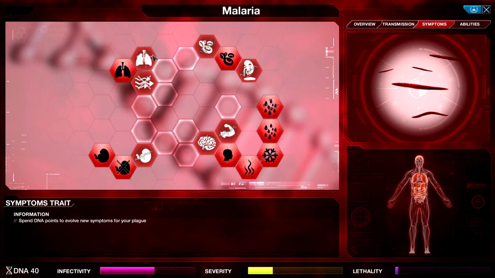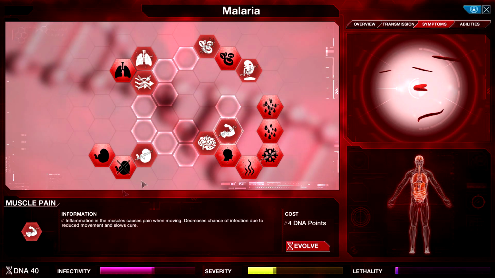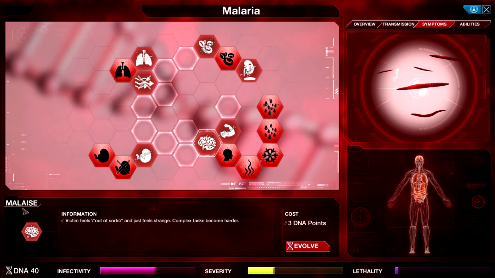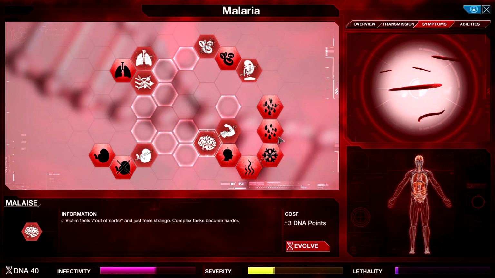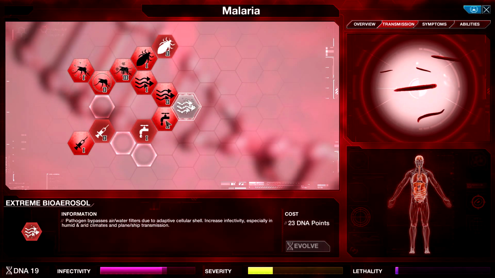So I see nothing. Well, wait, hang on. Pulmonary edema. I do see some lethality there. Okay. Muscle pain decreases chance of infection but reduces cure speed. Malaise also reduces cure speed. Let's go for a little bit more transmission. I'll grab some water. There is extreme bioaerosol.